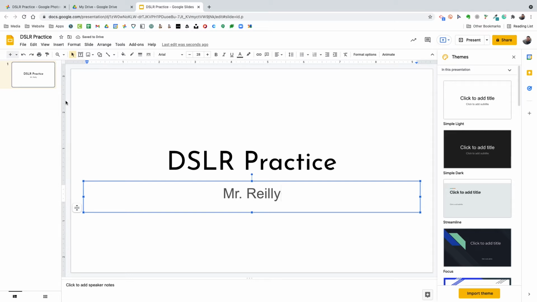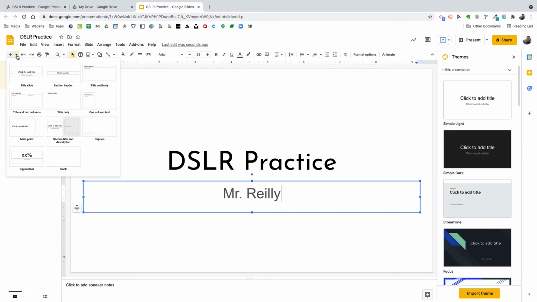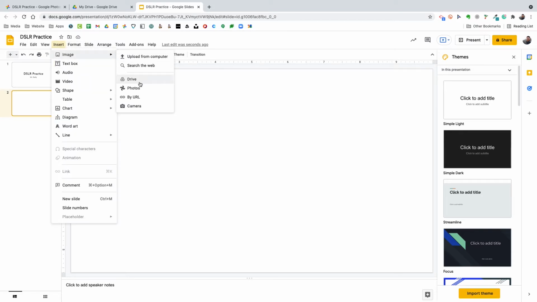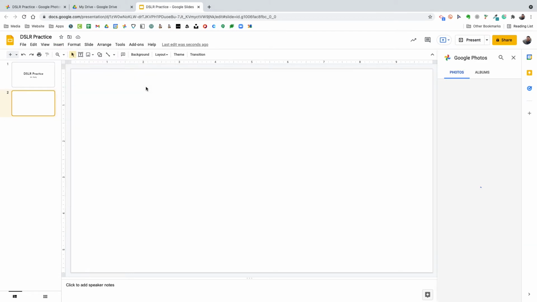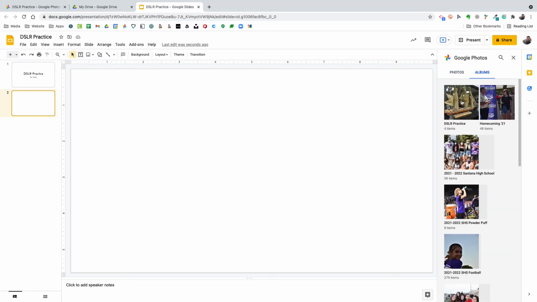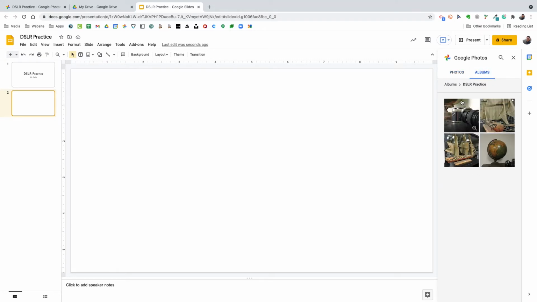It's already there. Okay, so I'm going to select blank slide. I'm going to drop this down, select blank. All right, and let's go right up here to insert image, and voila, look at that, Google Photos. And right here on the right-hand side, you can select albums. Now, there's no way to insert an entire album.